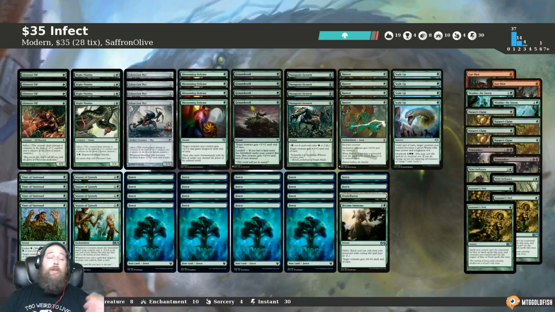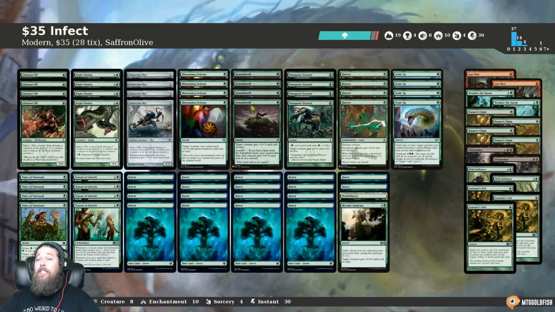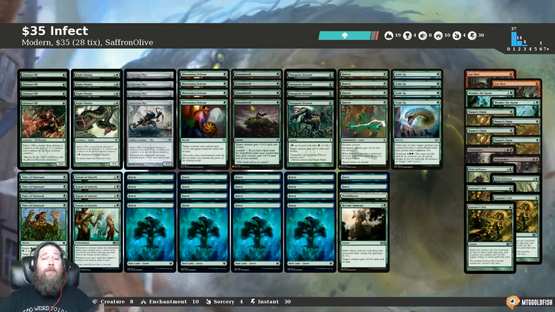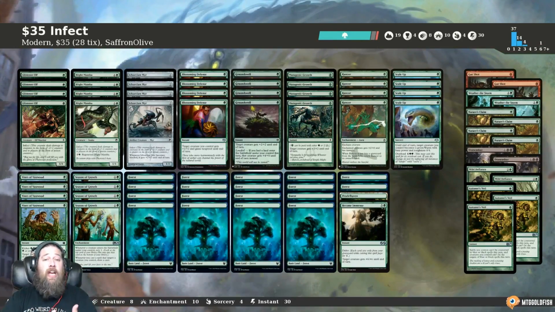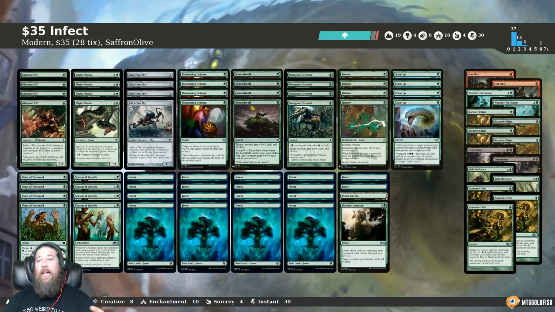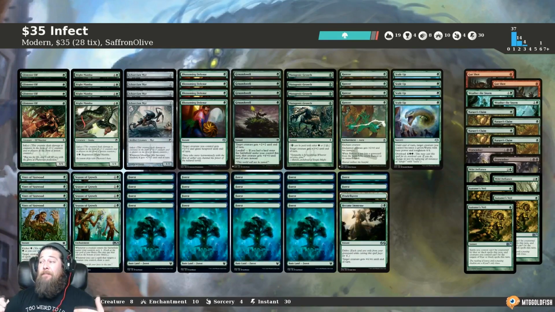So is this the new tier one Modern deck or anything like that? No, it's definitely a very budget-friendly version of Infect, but it's really encouraging to know that you could build this deck for $35, take it to your FNM, play it on Magic Online, and actually compete with Primeval Titans. We played Blue-White Control, and I think they cast three Pass, multiple counterspells, a couple of Spellskites, a Jace, the Mind Sculptor, and we still ended up getting the win.